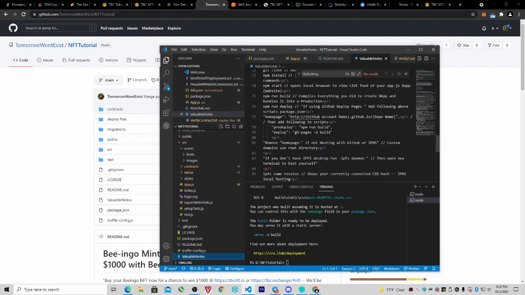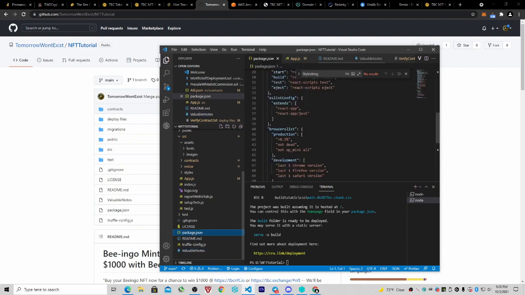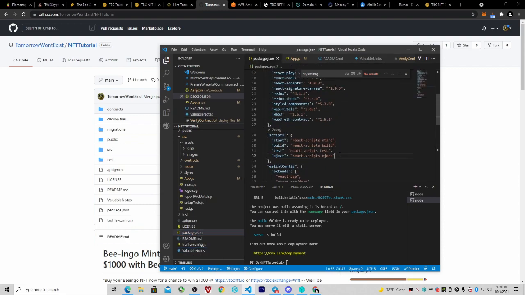What I'm doing is looking for some notes. On valuable notes at line 77, you're going to need these. First of all, if we want to deploy on IPFS using IPNS, you've got to put these in here. Number one, copy 78 and 79 and go to your package.json. Now on line 32, hit enter, so you're starting at 33, and just paste those in there. Now on 32, you got to add a comma. Must add the comma. If you don't add the comma, it will break.